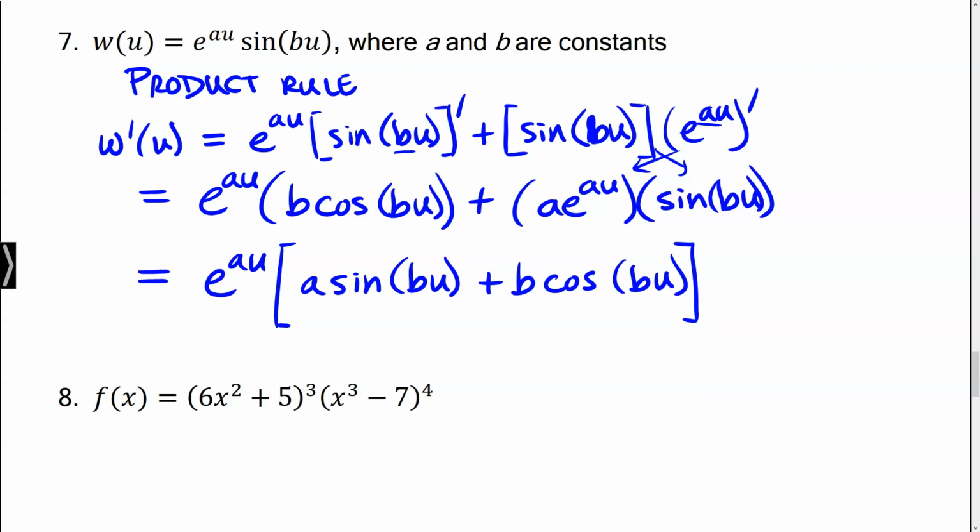And that's the derivative. So a couple things to notice here. I started with an exponential times a sine, and I ended up with what's essentially a linear combination of an exponential times a sine and an exponential times a cosine. So that's just something to observe: when we start with functions that are combinations of exponential and trig functions, and we differentiate them, we stay within combinations of exponential and trig functions, but we may get a different combination of them.